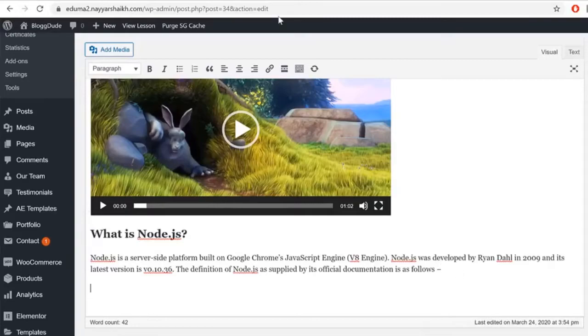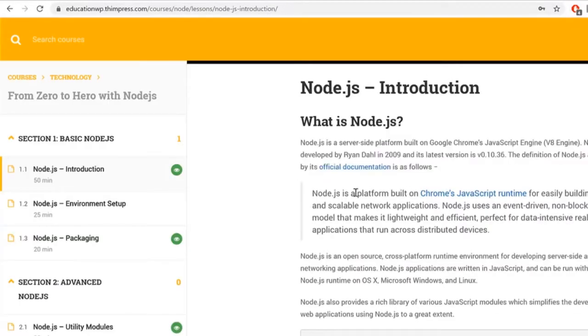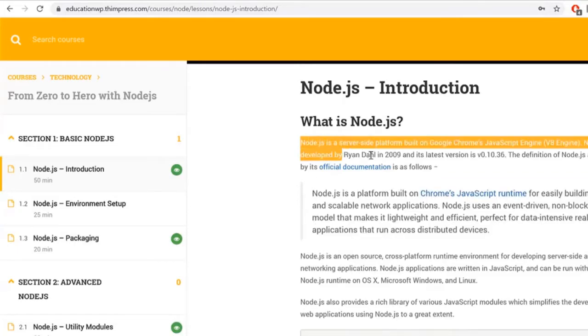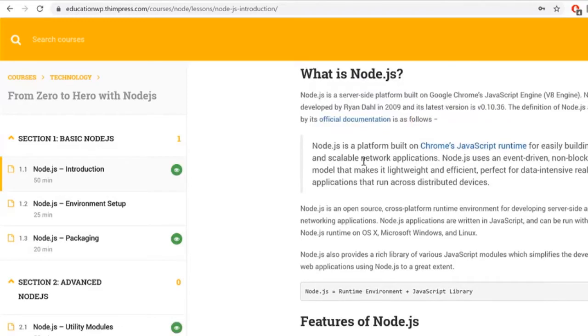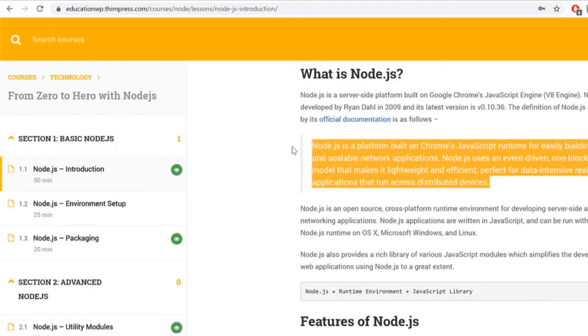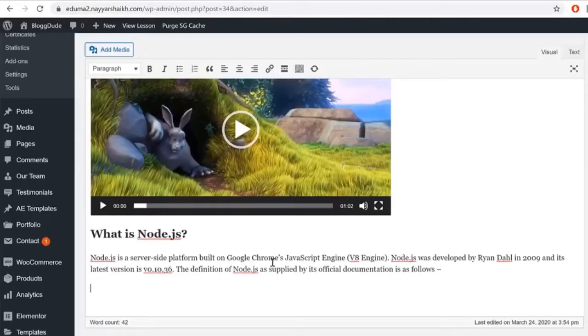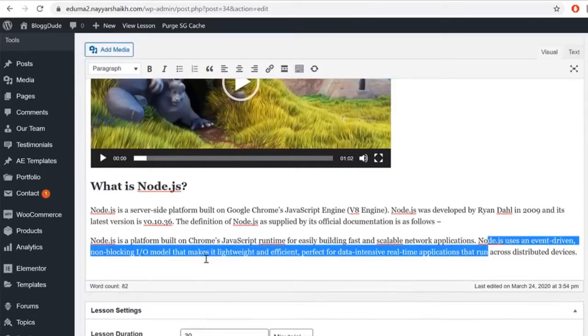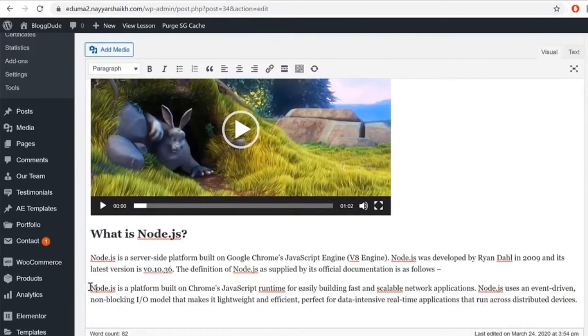Okay. And after that, there are some more options. Like if you see, the style of this text is different. This is a regular text, but the style of this text is different. So if you want to achieve this style, let me show you how you can do that. First of all, you will enter some basic text like this, and if you want to make it like this, you will select this much.